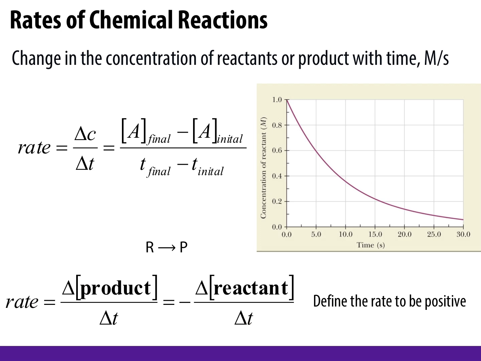So first, the definition. When we're talking about the rate of a chemical reaction, just like the rate of any other process, like the rate of change of position, the speed, it's going to be the change in our variable over the change in time. So in our case, for the rate of the reaction, we're going to care about the change in concentration over the change in time. We can think about the change in concentration as being the final concentration minus the initial concentration, divided by, again, the change in time, final minus initial. We're going to define our rate to be positive, so when we're taking reactants and turning them into products, we'll call that a positive reaction rate.